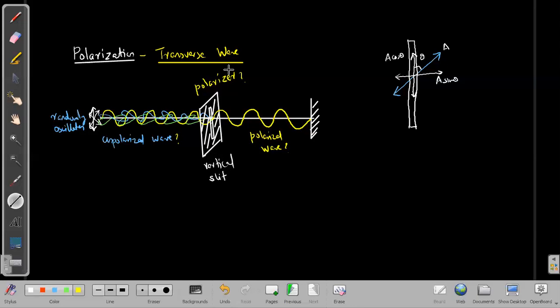At a time we can have different directions of oscillation for a transverse wave, and it is possible to fix the direction of oscillation through a polarizer. So the phenomenon of polarization is possible only for transverse waves, and I have just illustrated its basic idea in this figure. It is very easy to demonstrate all these things in your class. You just need a very long string and a vertical slit. You can carefully design and perform this experiment to demonstrate what is meant by polarization, and how to convert an unpolarized wave into a polarized wave.